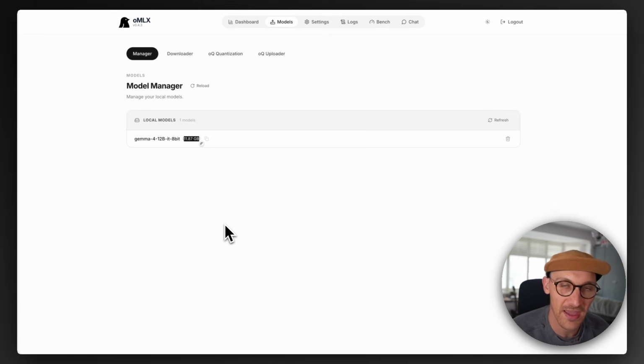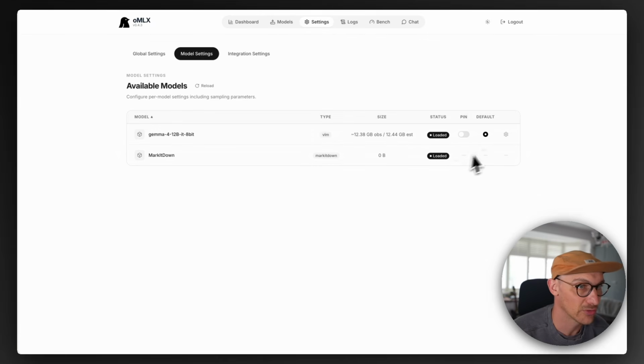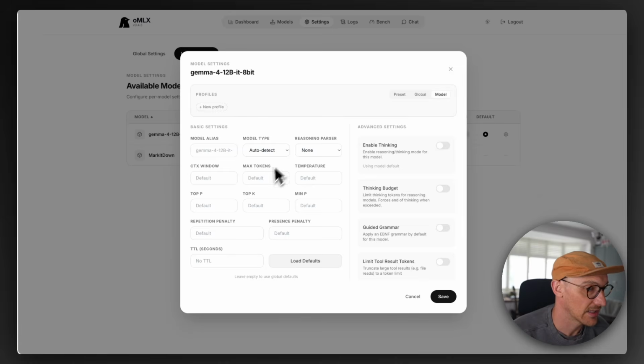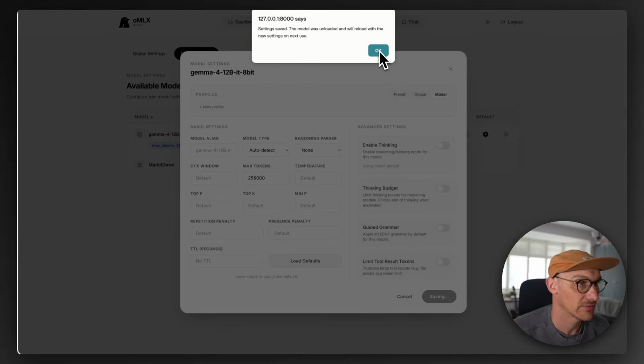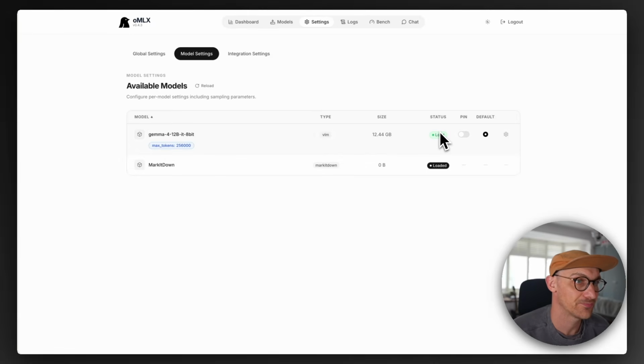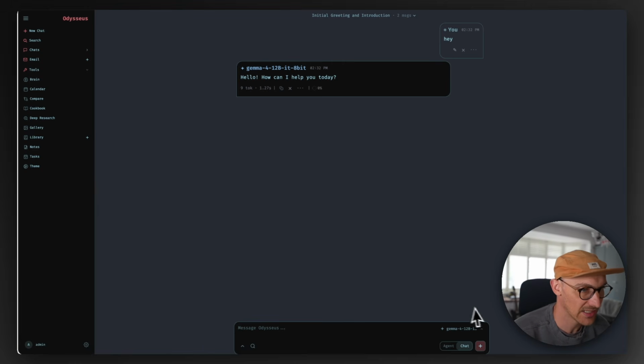You're going to need more than that if you're going to run the sort of context size. Saying that, if we go to model settings and increase the context size, I'm going to say this is 256,000 context size. I'm going to reload that. It's recommended the more context you give it, the better, particularly on the agentic tasks.